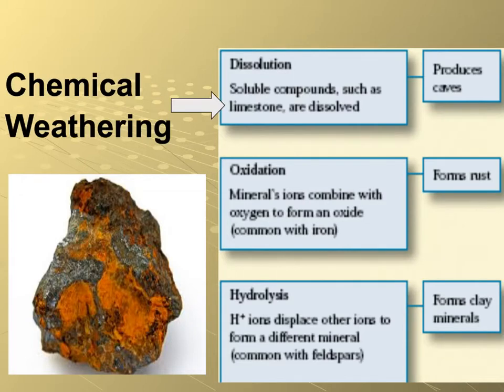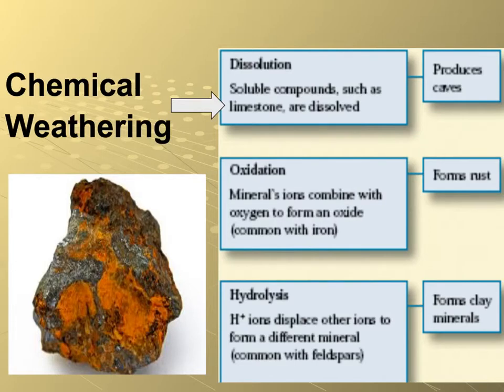The first one says dissolution. Well, dissolution is actually just a fancy word for dissolving. So some minerals in certain rocks will actually dissolve pretty easily. Rainwater can have leaves dissolved in it, and these leaves and water will form a real weak acid. As it drips down through this limestone, it will dissolve it.